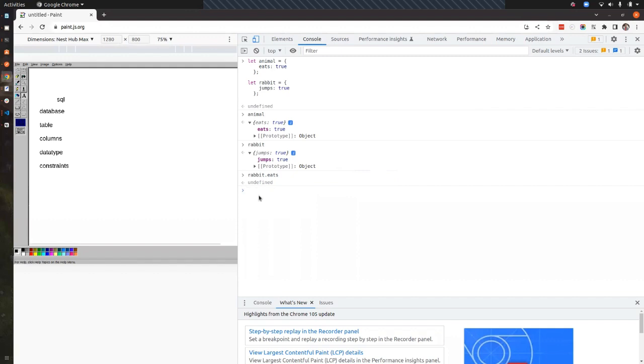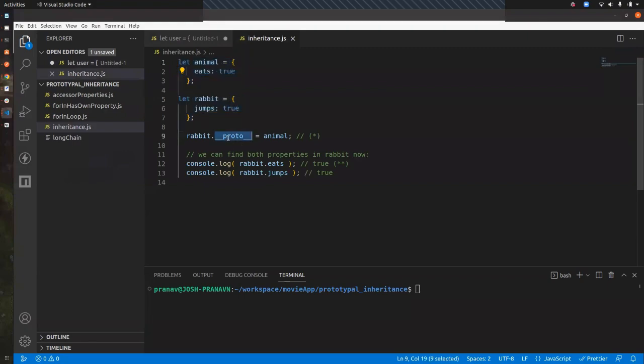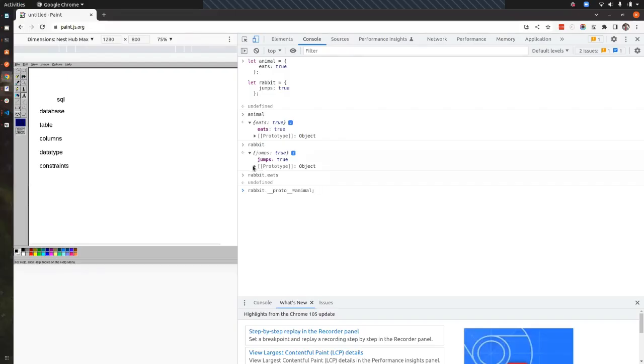What I'm trying to do here is inherit all the methods of animal in my object rabbit. So how can I do that? I will simply add the animal object inside the prototype of my rabbit. This is the same thing we did over here.